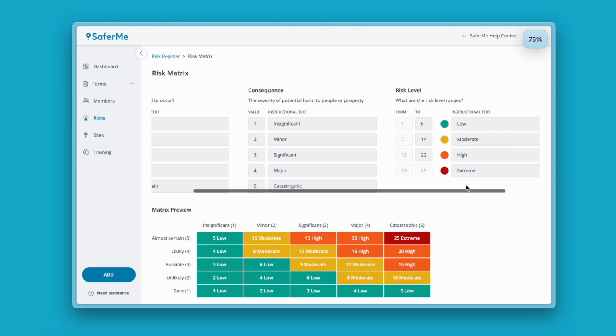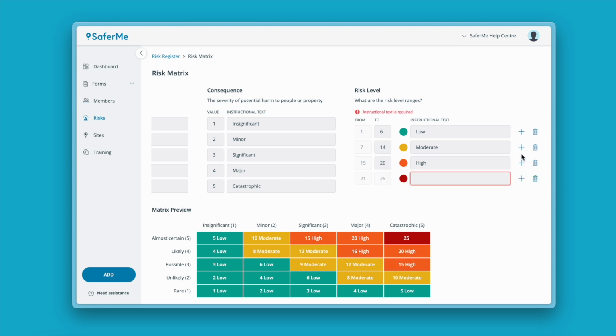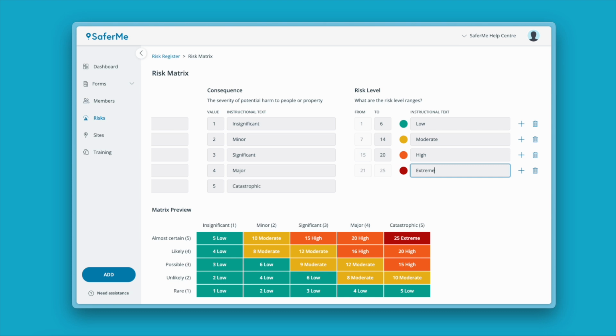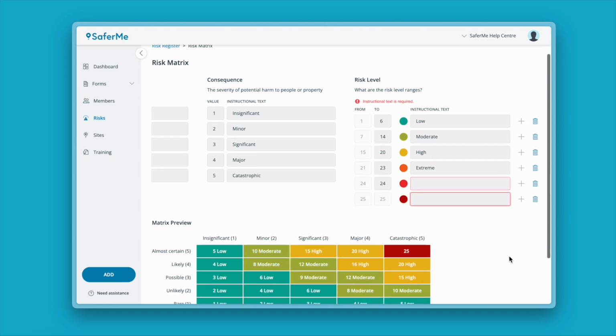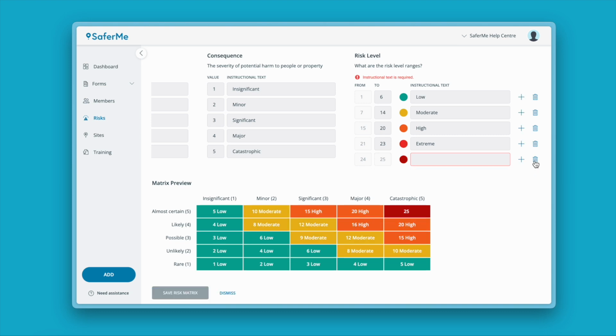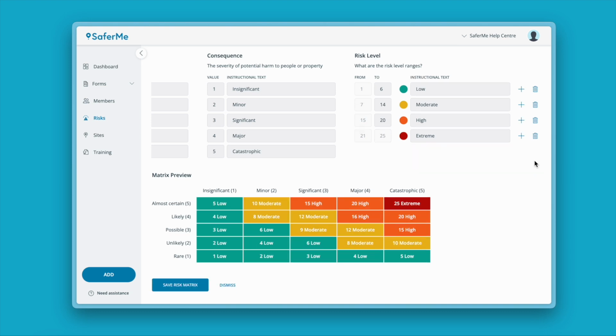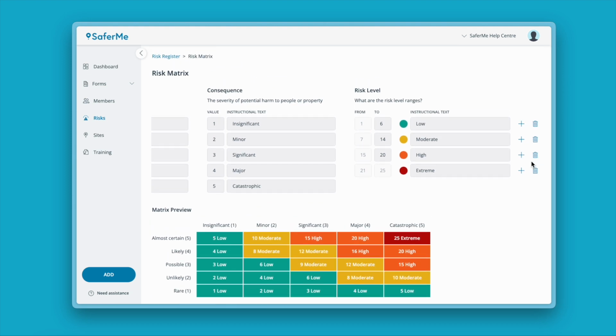And then on the risk level, it's slightly different. It must have a minimum of 3. You can see that there is a default range there of 4. If I want to add any more, I can press this plus button here and I can go up to 6 ranges if I like. And then the plus buttons will stop being clickable. So up until that point, you're only allowed to have 6. I can then go ahead and press the bin button to get rid of any of those if I like. Each one has a specific color code, which is again reflected in that matrix preview just down there.